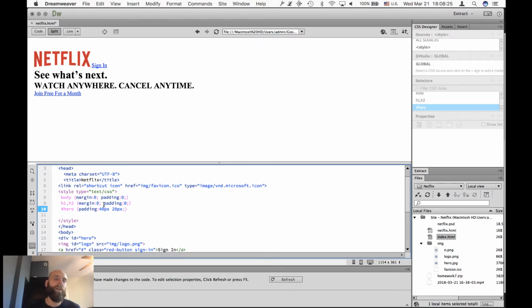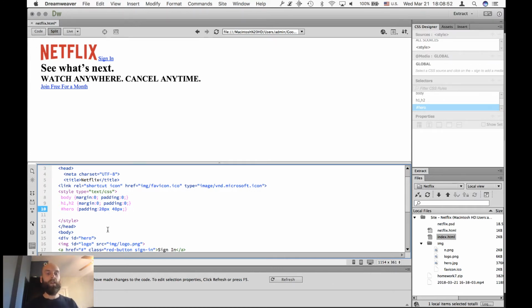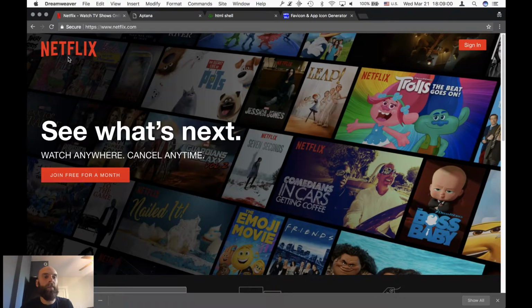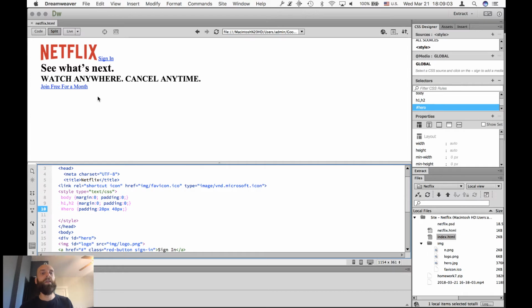Now, hopefully you remember in the last lesson I talked about the treble method, TRBL: top, right, bottom, left. Now this is a special case because I only have two numbers. If you only have two numbers, the first number is going to be applied to the top, bottom. Second number is going to be applied to the left. Actually, my bad. No, that is right. I did this backwards. So this actually should be 20 and this should be 40. So top, bottom is 20 pixels. Left and right is 40 pixels. And you'll notice we have the same gap now that we do here. So that's perfect. So I'm going to save.